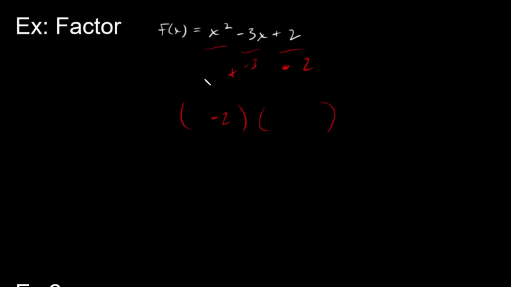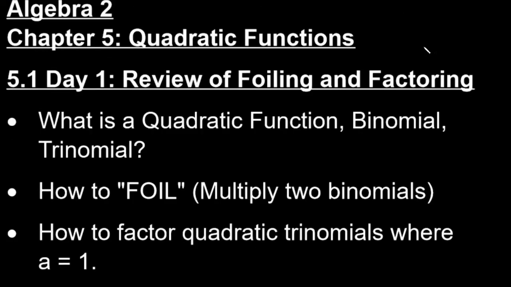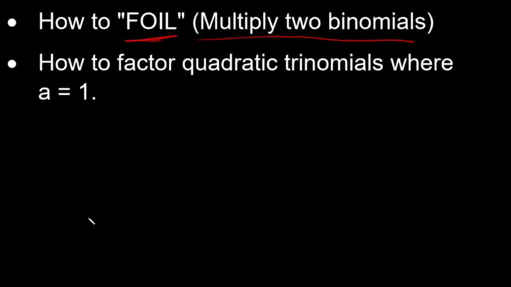So let's go back to the beginning and assume that you have forgotten all this and you want a complete version of today's lesson. So moving back up, we'll be covering what is a quadratic function, what is a binomial, a trinomial, a monomial. We'll talk about how to FOIL when you're multiplying two binomials, and this can be expanded. This process of foiling, I don't really like the term FOIL, because it makes students think that what you're doing is special to binomials, when all you're really doing is just proper algebra, proper number manipulation. So then we'll talk about how to factor quadratic trinomials where a equals 1. So let's get on into it.